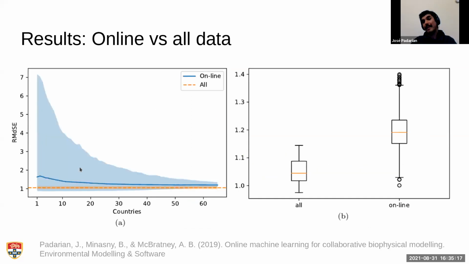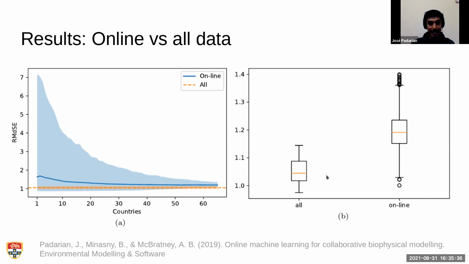And the final result is that after adding all the countries, and I'm doing this many times, obviously, the difference actually wasn't significantly different from using all the data at once to train a single model.